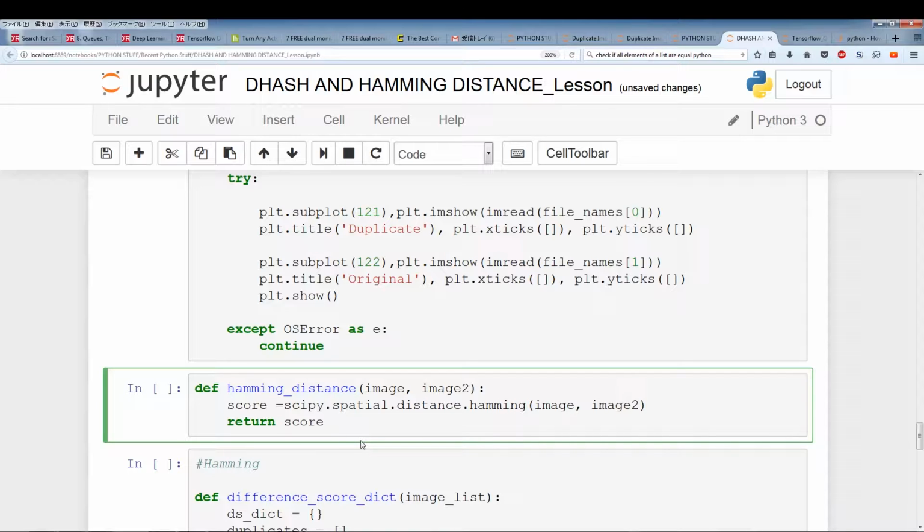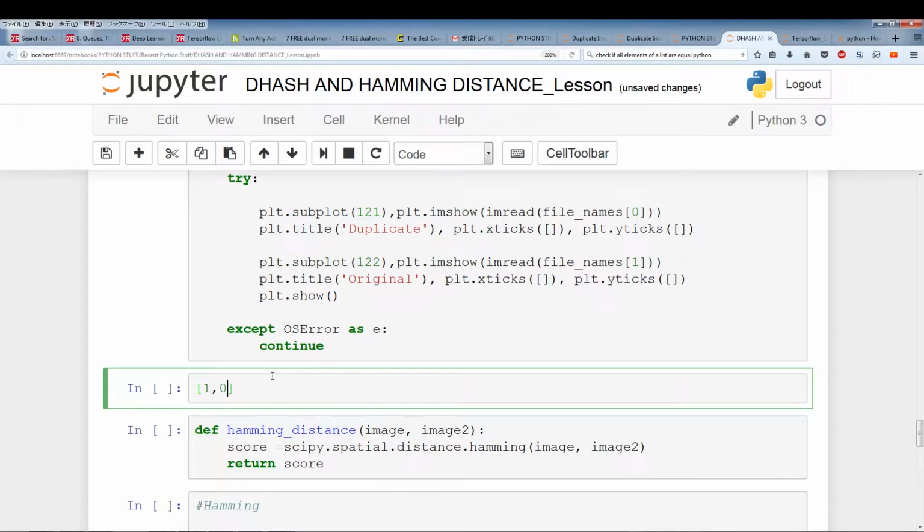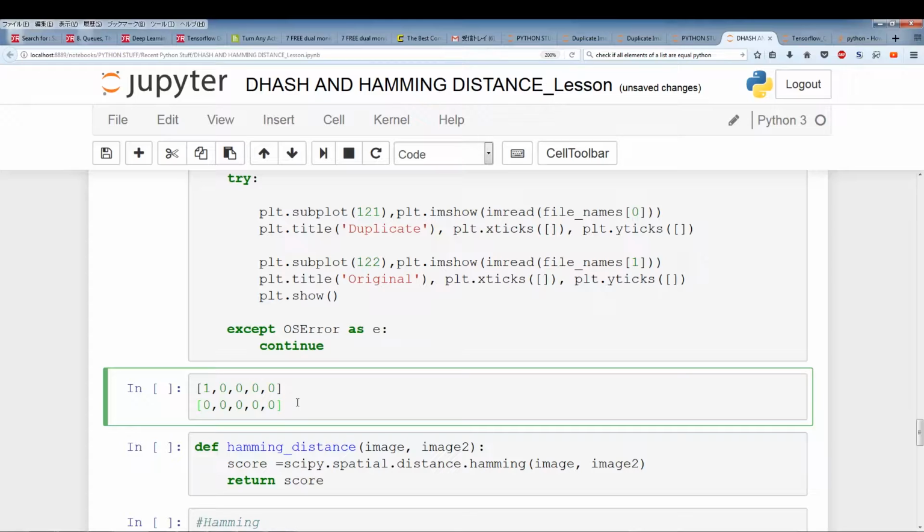And now I'm going to calculate something called Hamming distance. Essentially, what the Hamming distance is calculating is the difference. So say we calculate the gradient intensity of two different images, right? With hashing, it has to be perfectly similar. The gradient intensity would have to be exactly the same for hashing to work, because with hashing, any little change gives you two different hashes. That's how hashing works. But in our case, we might be okay with one or two changes. So within the gradient intensity, if there are one or two differences, we still want to grab those images because there's a high probability that those images will be similar.